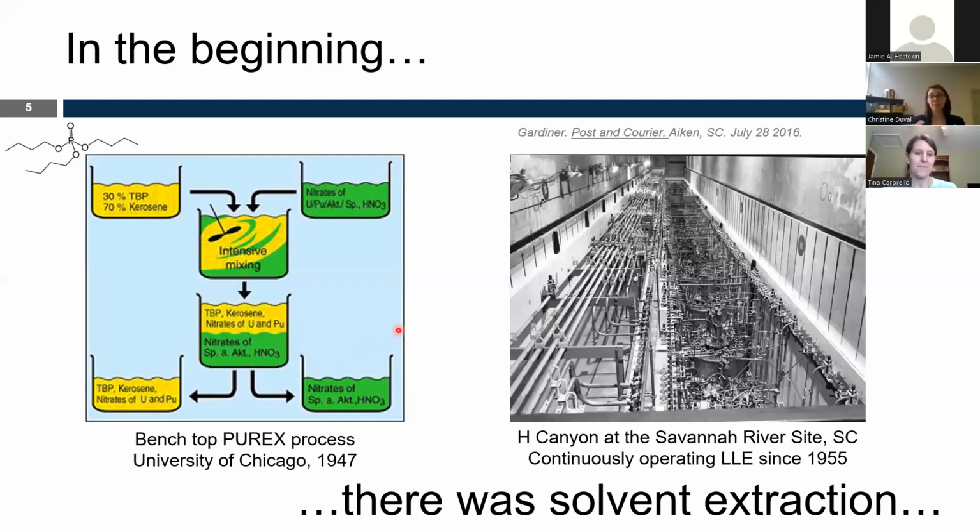And it was later scaled up into a large scale separation that actually still happens at the Savannah River site in South Carolina. So here we have continuously operating liquid-liquid extraction. Each canyon is, I believe, the length of 3 football fields. So it's hundreds of mixer-settler operations stacked one in front of the other. And this is how they do continuous, unattended, remotely operated solvent extraction. And it's the only location in the United States that's doing this. So this worked very well at a very large scale, and it was quickly developed, in the early years of the Manhattan Project.